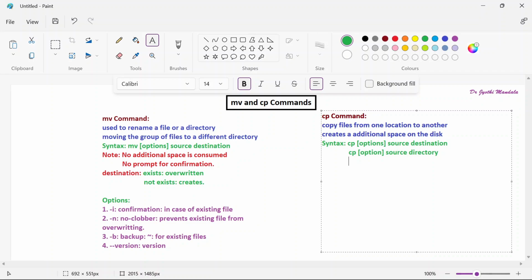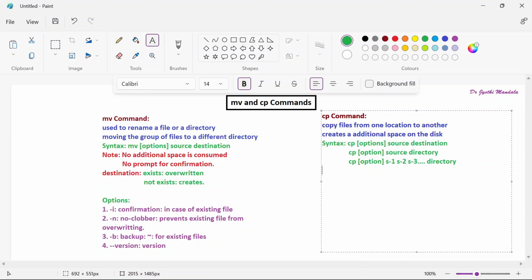The other option is that you can copy more than one file, like the MV command, by writing multiple file names. Let us consider source 1, source 2 and source 3 that you want to copy. You can write that many sources and then mention the directory into which you want to copy. More than one file can be copied into another directory.